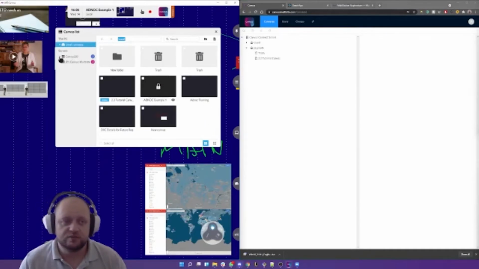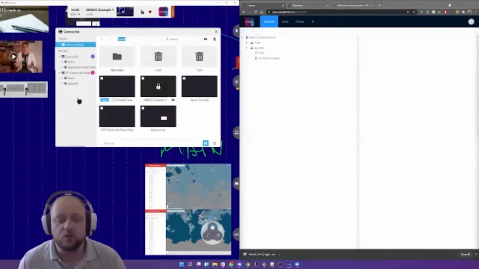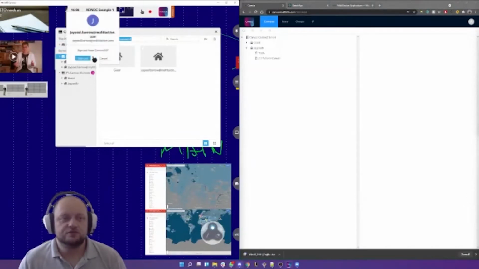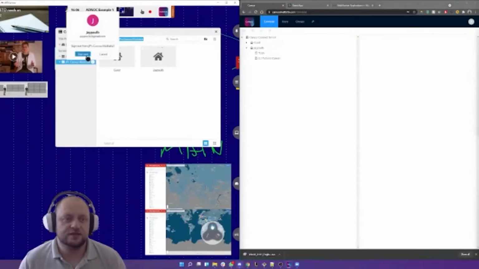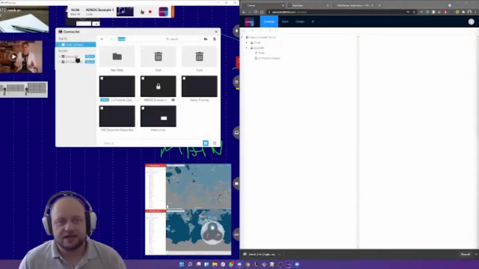However, what you're also able to do is add servers. Now, servers allow you to have a remote or network-based data repository. They are managed servers, and they do require you to register and or sign in. So if I sign out of both of my servers here, you can see that I have one server here and another server here. These are two different geographies. This one is my server in the UK, and this one is my colleague's server in the US.